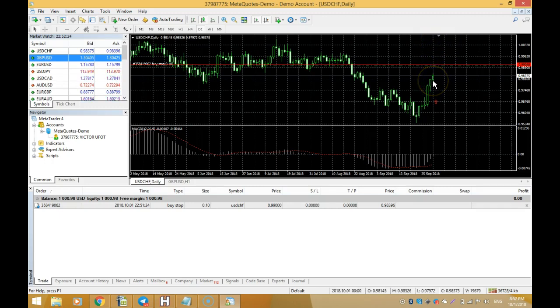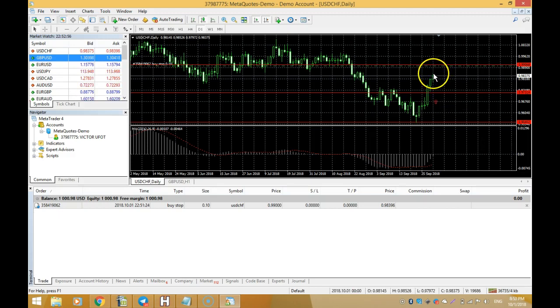Let's assume that we expect, after doing our technical analysis, the price is going to come down to say 0.9545. So we could set an order to place a sell at 0.9750, which is above this red line.